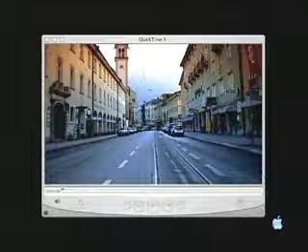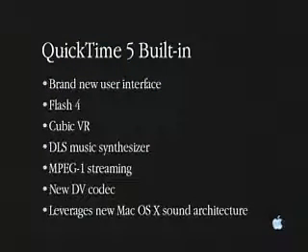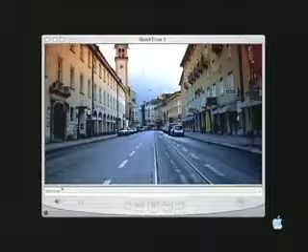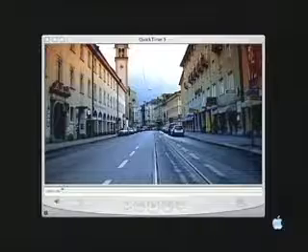QuickTime, just a few slides on QuickTime. macOS 10 comes with QuickTime 5. There are a few new features in QuickTime that are important. Actually, first, let me back up and mention my comment about QuickTime's longevity. QuickTime has been around for a long time, since the early 90s or so. And the amazing thing about QuickTime is that it has really survived the test of time. The original architecture, if you think back to the early 90s, based on the component manager and pluggable codecs and dynamic codec chain building, was pretty groundbreaking, and I think has paid off over the history of QuickTime, because the basic architecture is still the same.